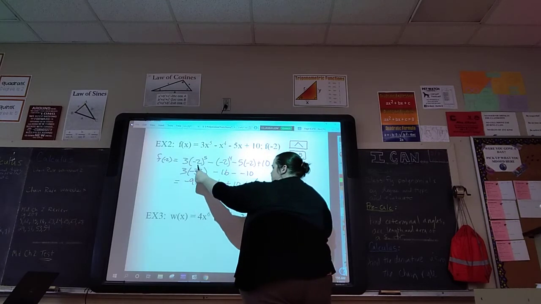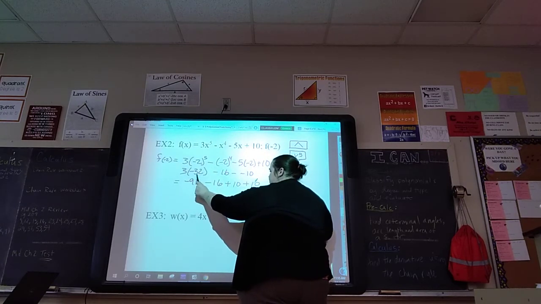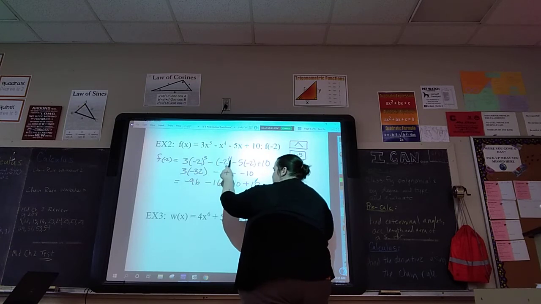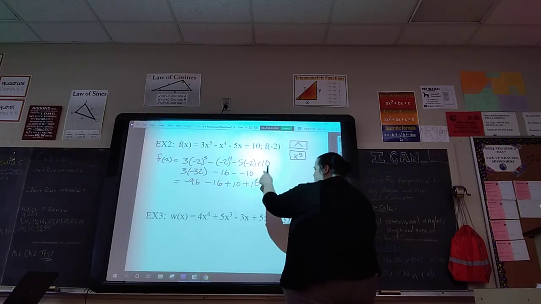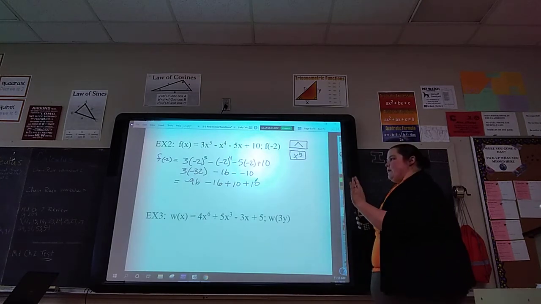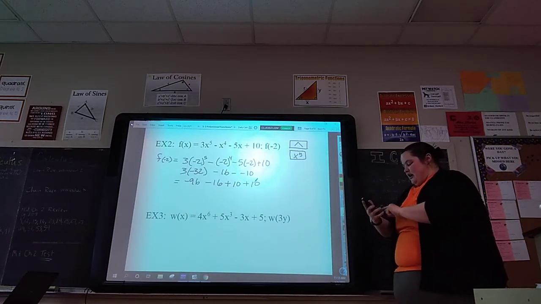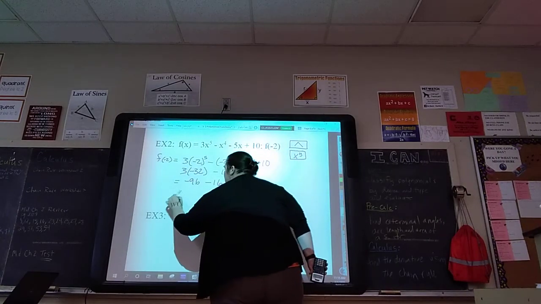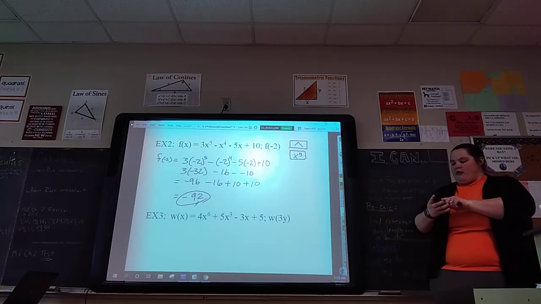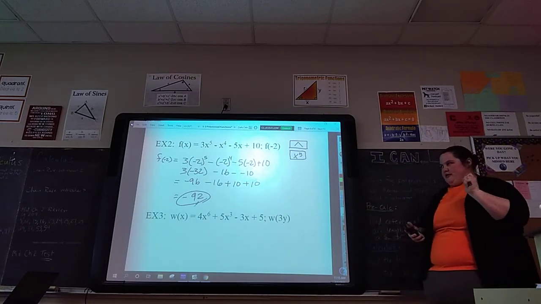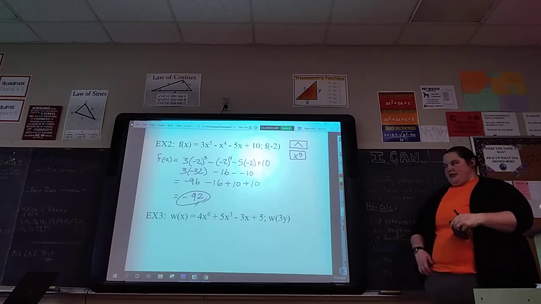So you have the negative 96 from taking negative 2 to the 5th power first, which is negative 32, then times 3. Then we took negative 2 to the 4th power, which is 16, but it stayed negative because the negative went away when I did the exponent. This became a positive because I have a double negative here, and then that 10. So then, once I've done all my exponents and multiplication, then I just add and subtract from left to right. So negative 96 minus 16 plus 10 plus another 10. Wait, negative 92. So just be really careful with your negatives when you're substituting it in with exponents.